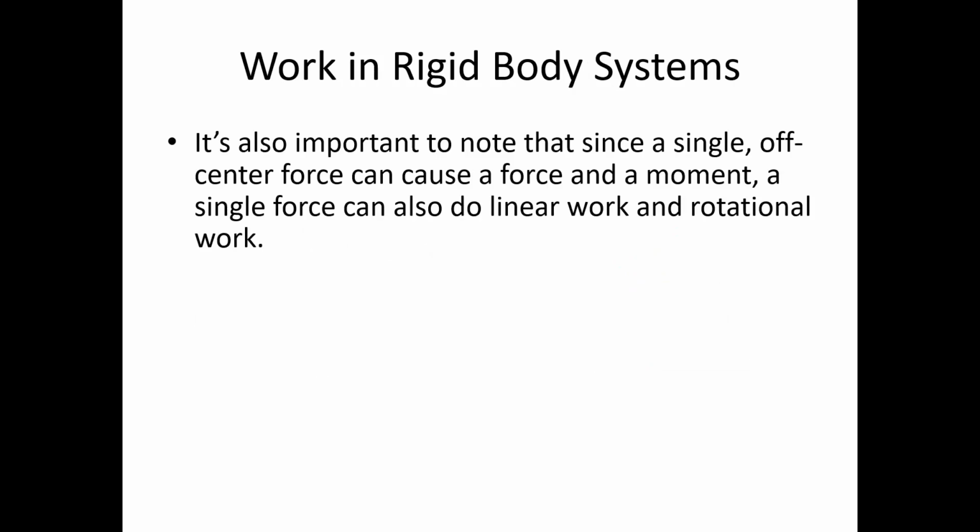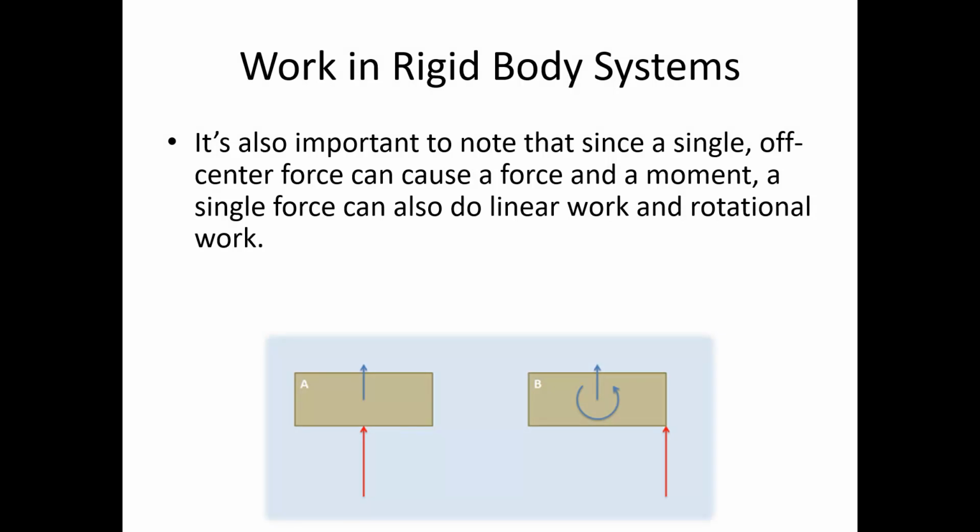All right, so it is important to note that since a single off-center force can cause a force and a moment, a single force can also do linear work and rotational work. So say, for example, like situation A, we're just pushing a box over a surface. That would just be force times distance for the work.